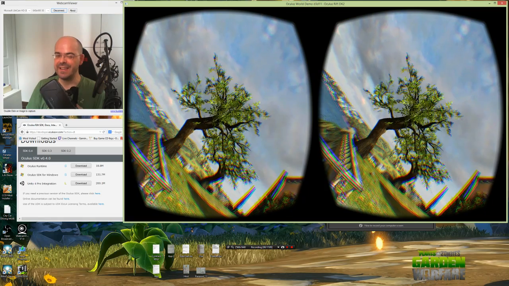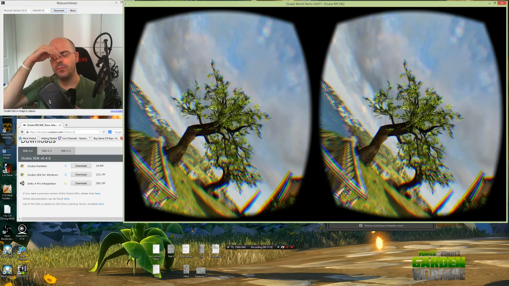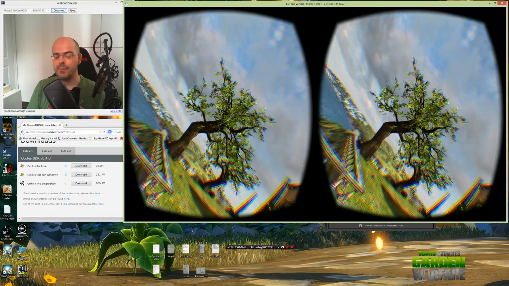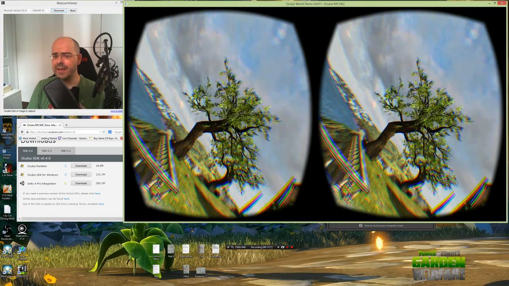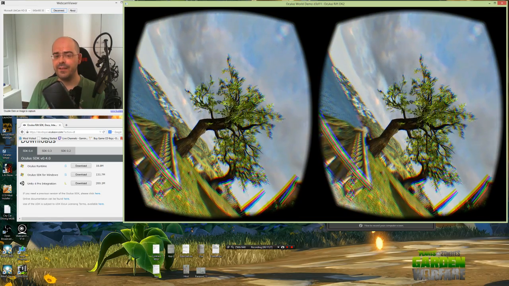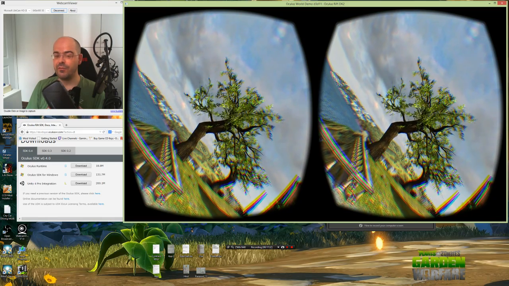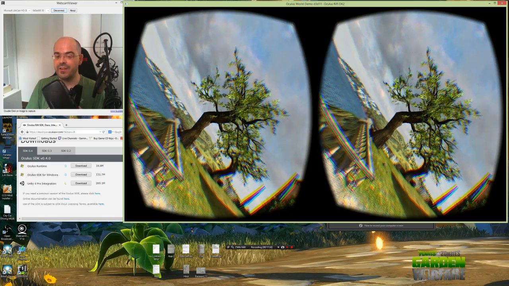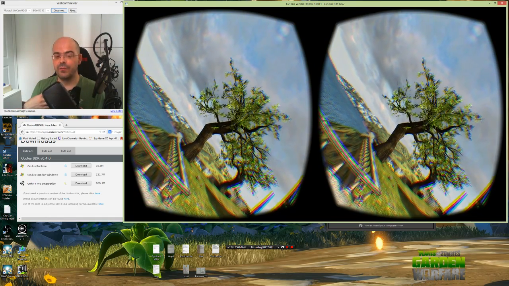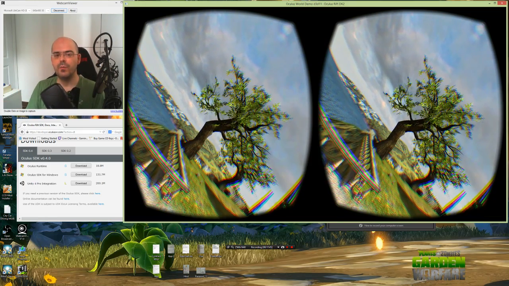Obviously it is going to take at least a few weeks, probably even a few months, for some of the games to update themselves so that they work well in the direct mode with this. Even some of the demos that say that they work with DK2, all of the ones I've tried only work in extended mode, which, like I said, I don't find works very well. That might be because of my problem, but I have tinkered around with it a lot and I can't really get things working well in extended mode.